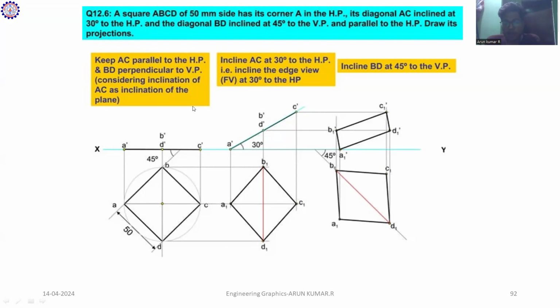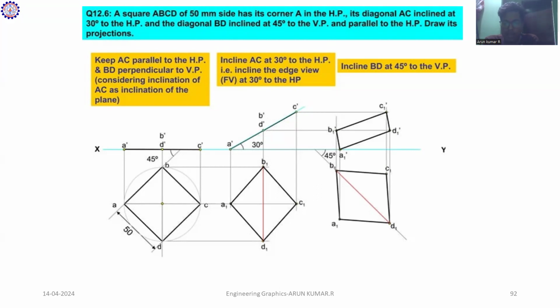Okay. But in our problem, we have another condition. One condition remains: the diagonal BD is inclined at 45 degrees to VP. That is another condition you have to construct along. So VP is making an angle of 45 degrees. Okay. So to draw this diagram you have to construct the 45 degrees, taking the fourth step of our diagram as a reference.